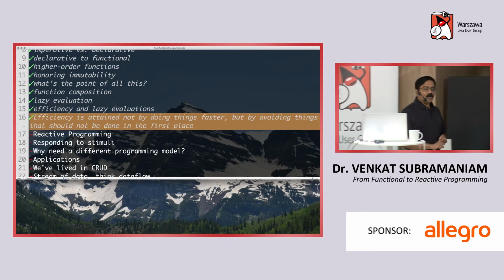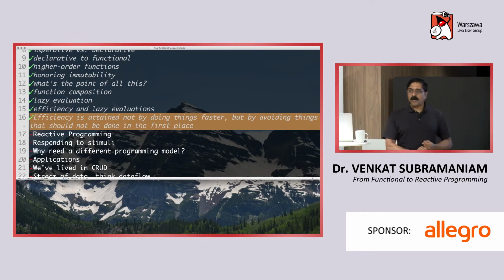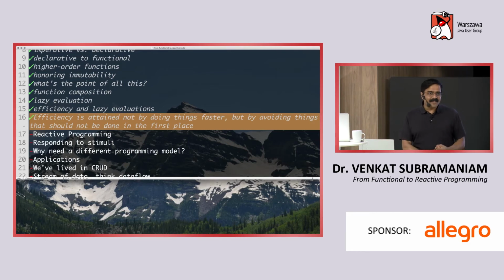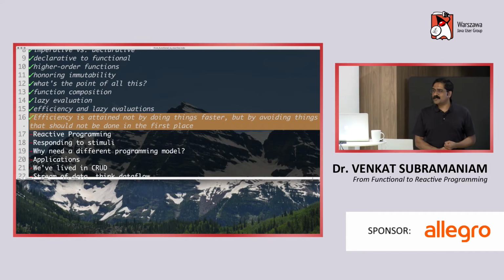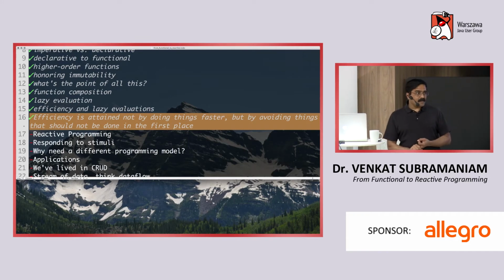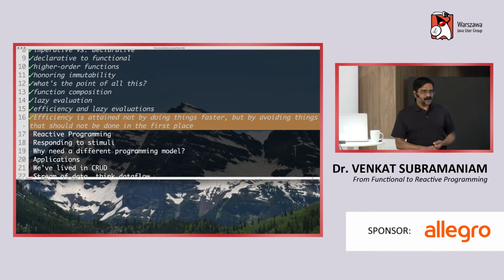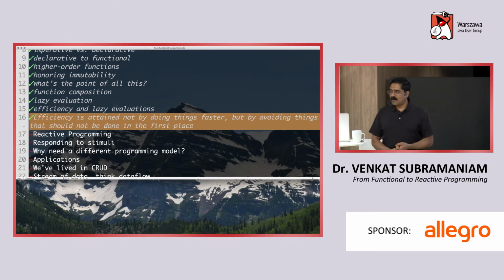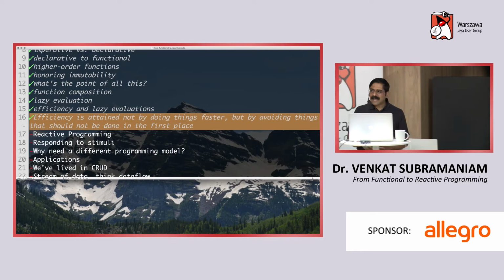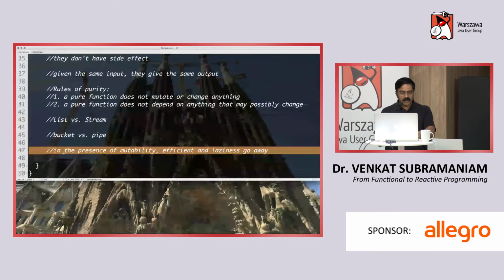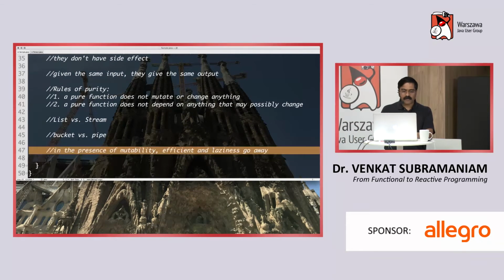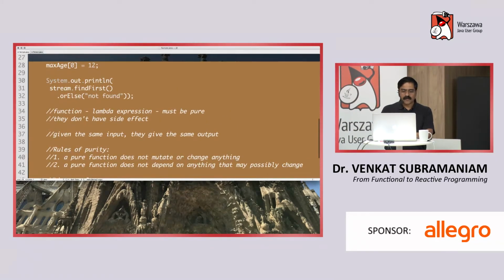Second, when I postpone it so much, it comes to a point where I realize I don't need this at all. Then I'm not wasting my time doing work I don't have to do. And third, at the time that I do have to do the work, I can do it minimally rather than doing so hard and doing all the work. Let's take a look at the laziness in this code just to see how this actually works to our favor. So let's get rid of all of these guys for a second.